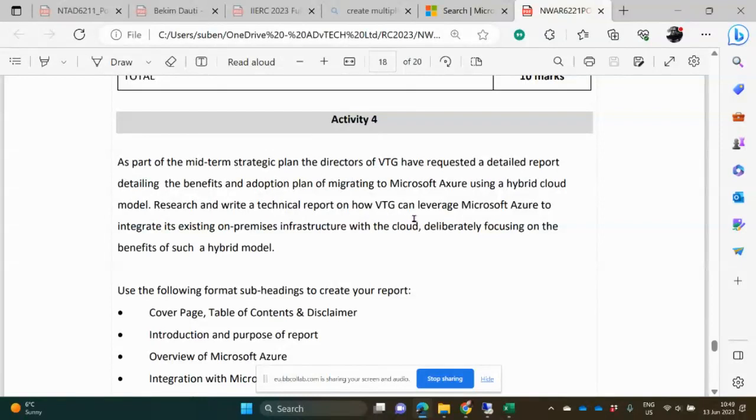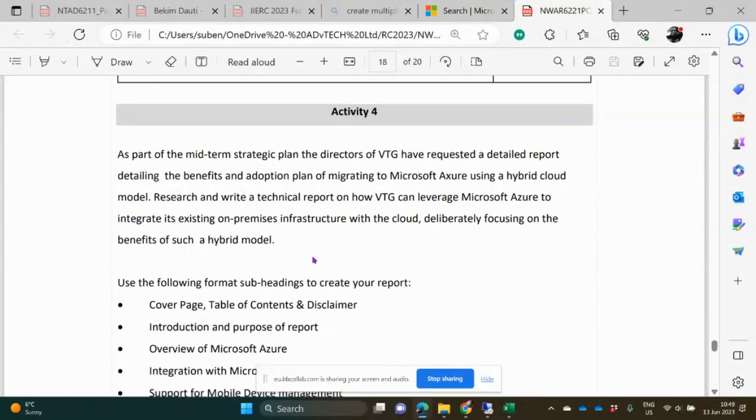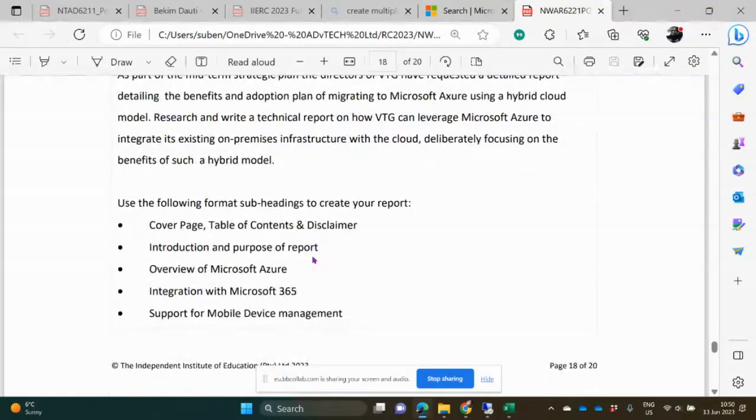Research and write a technical report on how VTG can leverage Microsoft Azure to migrate its existing on-premises infrastructure to the cloud, deliberately focusing on the benefits of such a hybrid model. Hybrid again, both local and in the cloud.